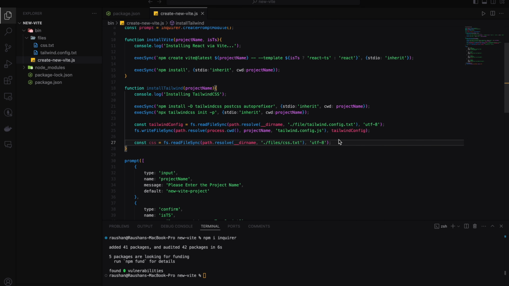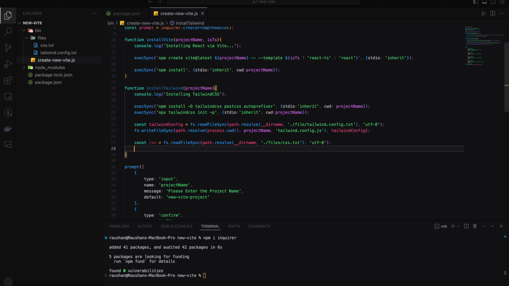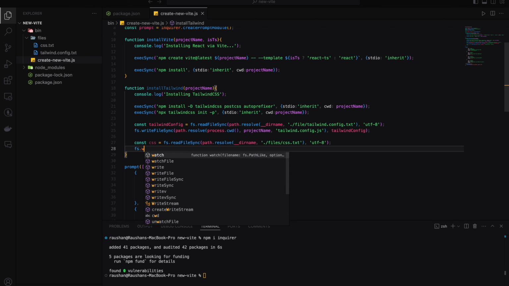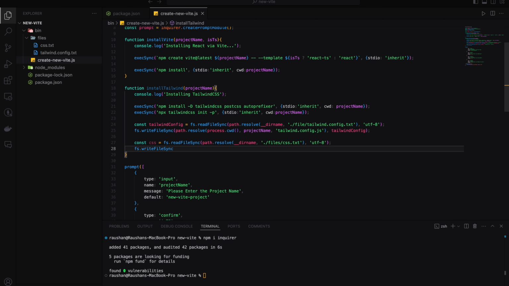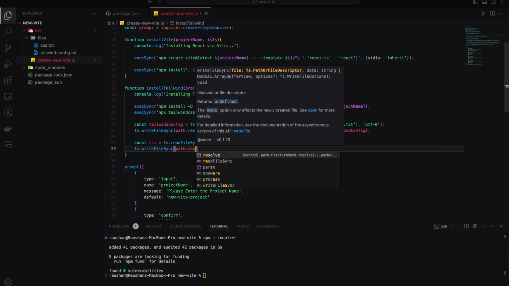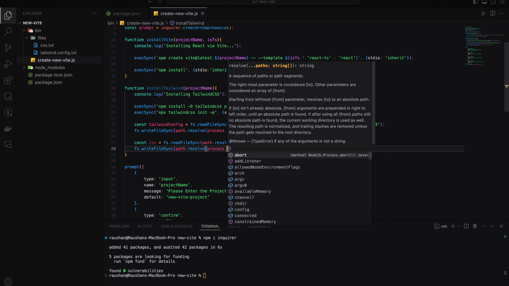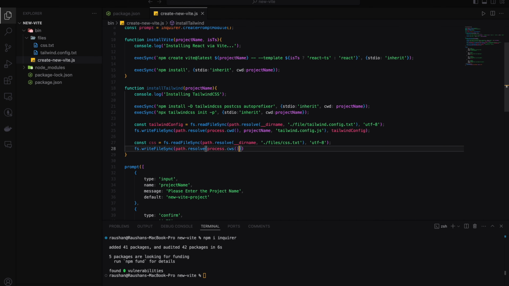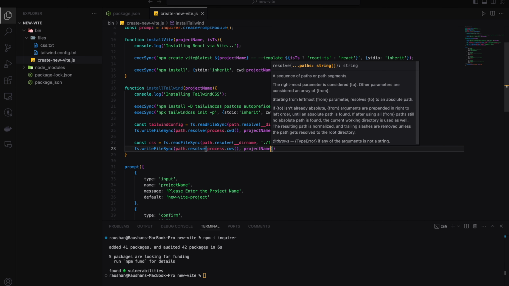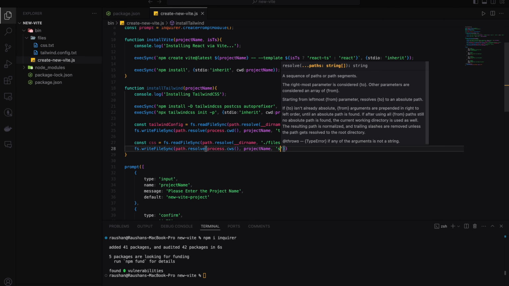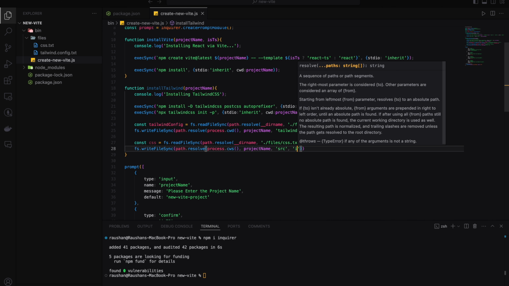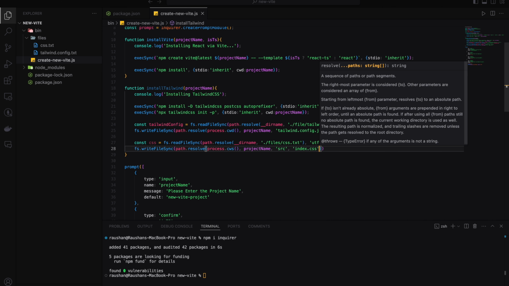After it, we have to write this file under the index.css file, which is present under the src folder of the main project folder. So for that, fs dot writeFileSync path dot resolve process dot current working directory, and our current working directory is project name, and after that we have the src folder, and after that we have the index.css file.